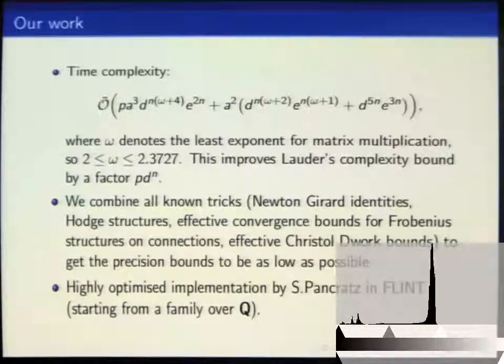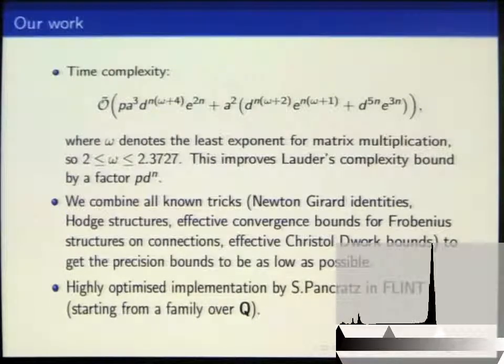But the result you end up with, this Frobenius matrix at the end, will still be contained in Qp, or in Qq, in the unramified field. You don't really need the pi's, they cancel out at the end. So what we did is we showed that they cancel out and that you don't have to compute over this bigger field. So that gets rid of one of the p's.